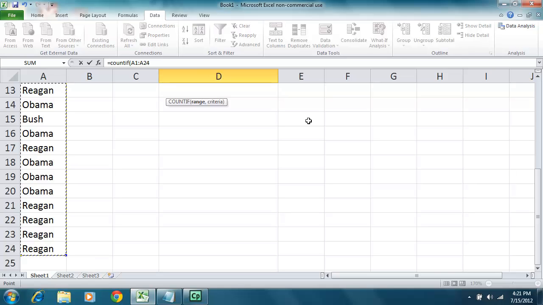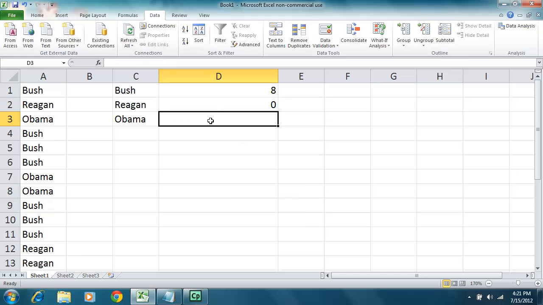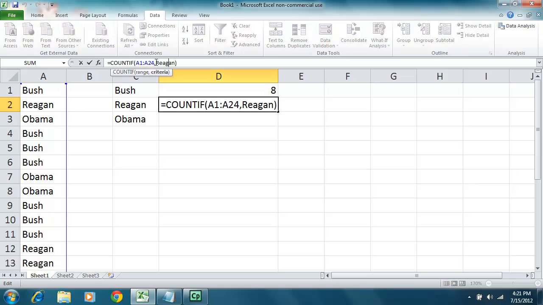And then I can do a comma, and I had to use my mouse wheel to scroll up so you can see it. And I'm just curious now. Let me just type Reagan without the quotation and see if it works. Okay, no it doesn't. So I come up here. If you ever want to modify your formula, you just click up here in this bar. Now put quotes around Reagan. There we go. And I can click the check mark to have it taken.